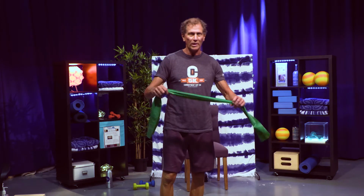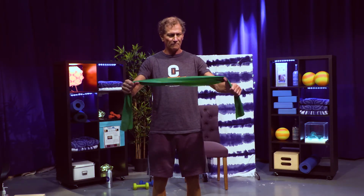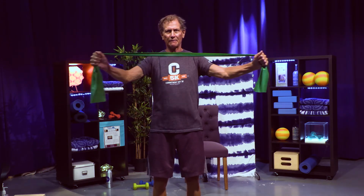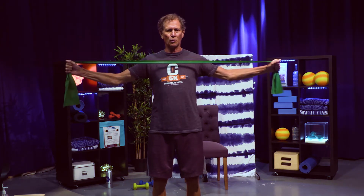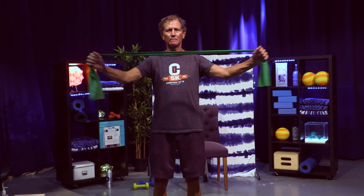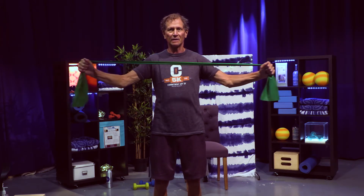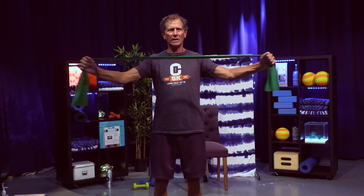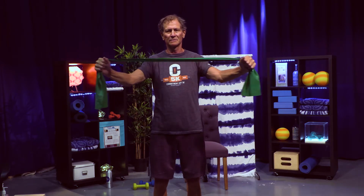This is very important. Like I'm saying, we keep doing this exercise because we need to keep the upper back very strong. This tends to be very weak. That's why we tend to round and slump. It's because the muscles in the back of our body are a little bit weaker, and the muscles in the front are a little bit tighter.